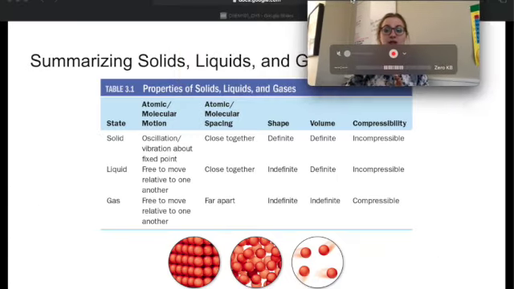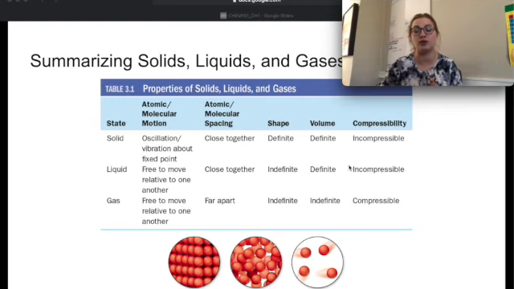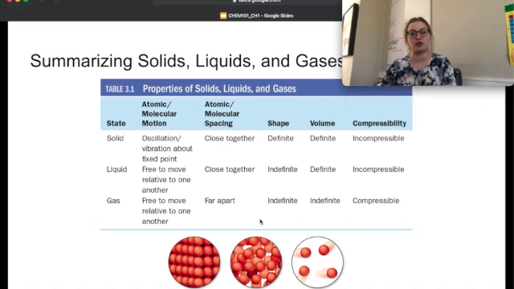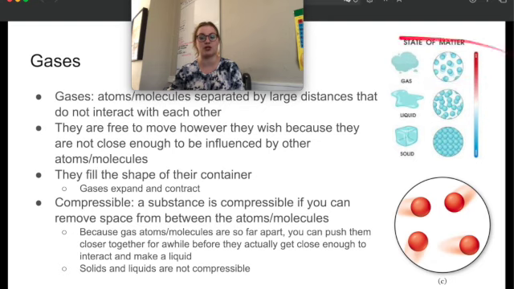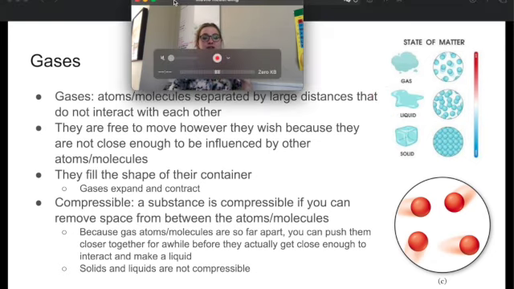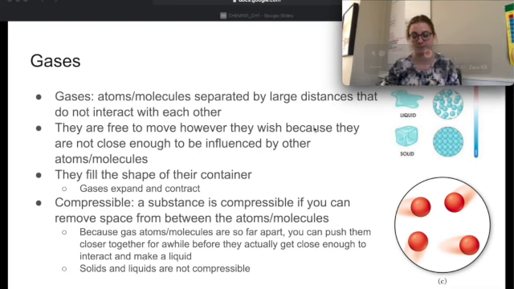So here's just a quick summary slide if you want to be able to review solids, liquids, and gases. I didn't mention on the last slide, I apologize, gases do tend to exist at the warmest temperatures relative for a substance. Again, I'm just talking relative to a substance. And the gas associated with water is water vapor or steam, depending upon which word you use. So again, solids are going to be at the coolest temperatures, liquids are going to be mid-range, and gases are going to occur at whatever is a warm temperature for said substance.